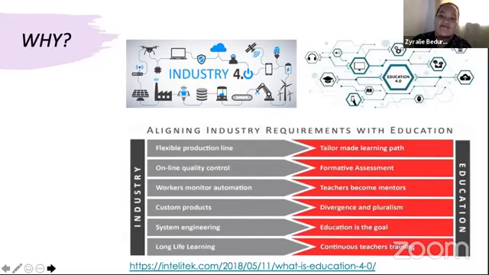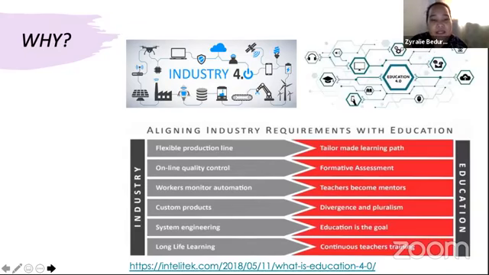Thus, the alignment between the industry requirements and education has to be very real, and the education really has to look into ways to align its delivery, its goals, delivery format, and everything to the needs and requirements of Industry 4.0.